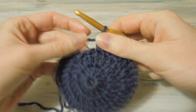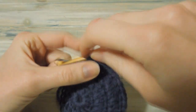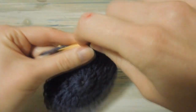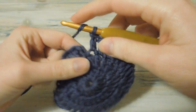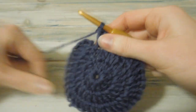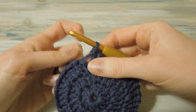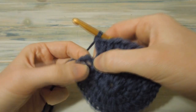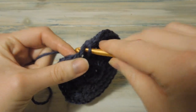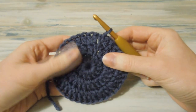Okay, so I'm just coming up to the last 2 stitches, and the second to last one we just work a double crochet, just repeating the same pattern, and then in the very last stitch we work our 2 double crochet in the same stitch like so. So by the end of that round, your third round, you should have 36 stitches, and then we just slip stitch into the top of our 2 chain like so to join our round. Okay, so by the end of that round you should have 36 stitches.